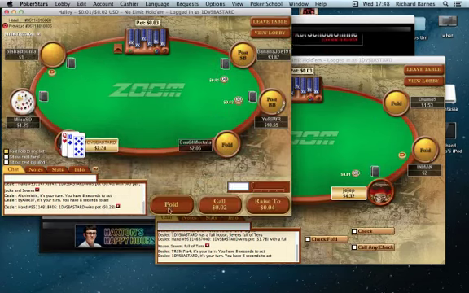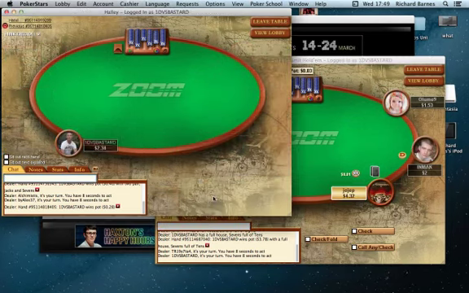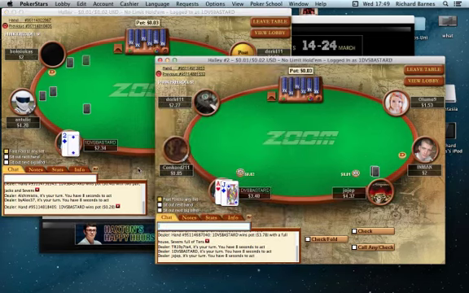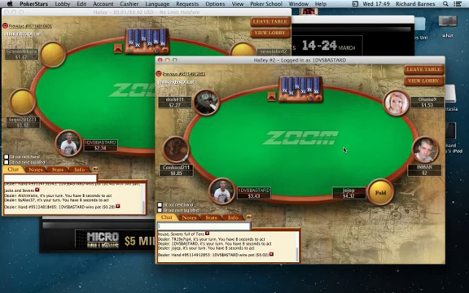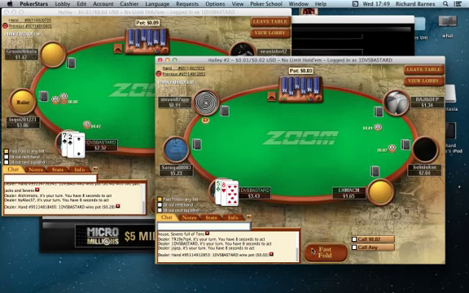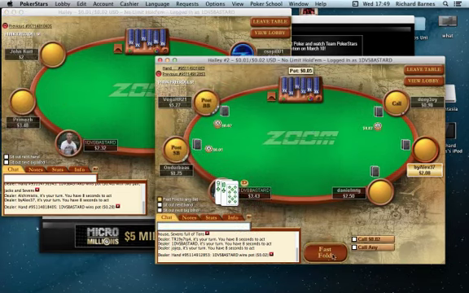So you can see that when you're playing 2 Zoom tables, the action's relatively fast. I'm picking up playable hands left, right and centre. Sometimes you can go through dry spells, but like I said, trying to describe what's going on at both tables at the same time is relatively hard when you've got just 2 Zoom tables up at the moment.